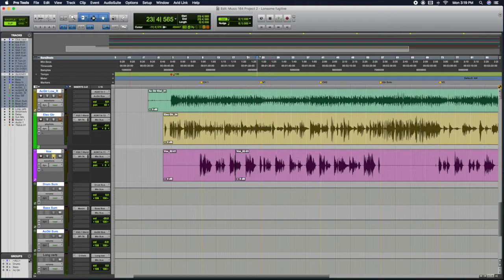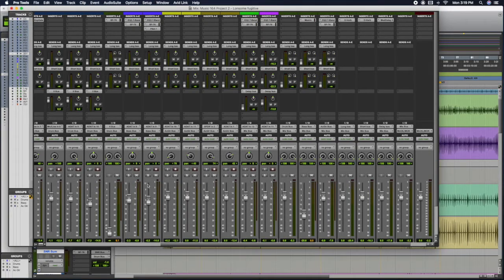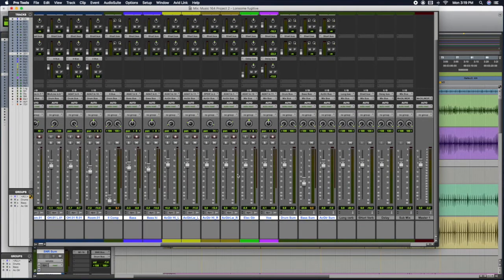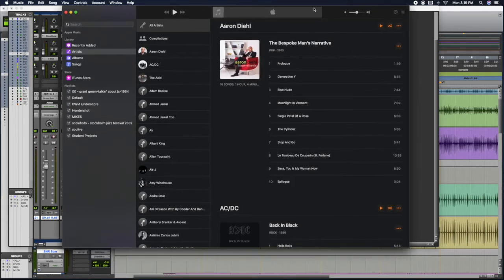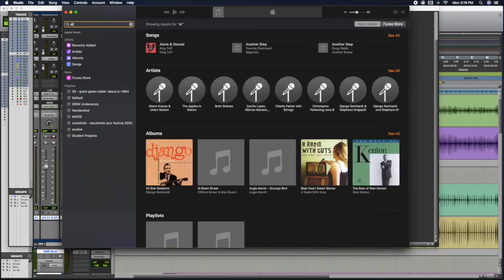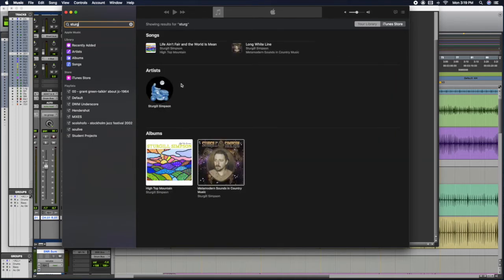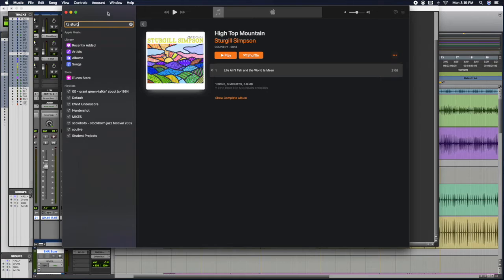Okay, cool. All right, that seems to be working for me. So you go through and you massage all this stuff, and another thing you probably need to do is use a reference track. So I'm going to fly in real quick a reference track of some country. I'm going to go with, probably not Merle Haggard, but I'm going to try some Sturgill Simpson. And let's see here. This was probably a pretty good one to reference.